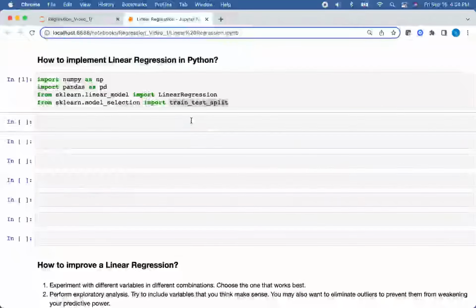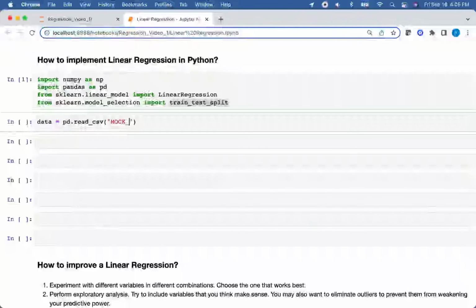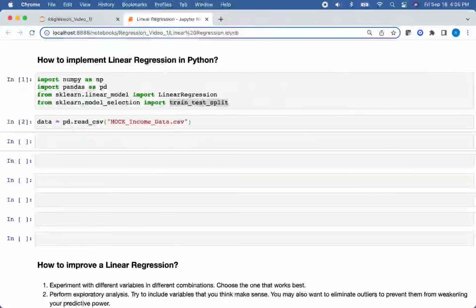So the first thing I'll do is import my data. I'll be using some mock data that I generated for this video, but any data set you have with numerical features will work fine. Of course, each data set will require different amounts of data pre-processing, which we're not covering in this video, but a regression works on a ton of different data sets and can give you good results.